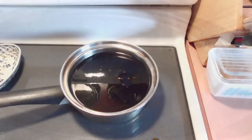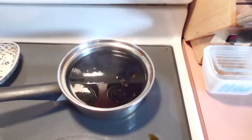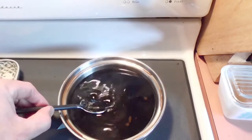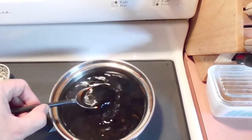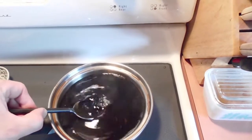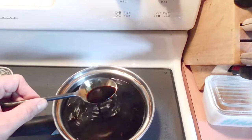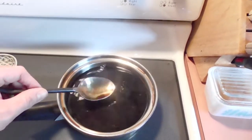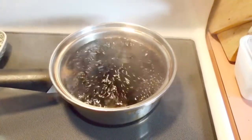Now that our chaga is finished in the crockpot, it's time to filter it, strain it, and put it into a small pot on the stove. Turn it on high and get it to boil, and once the bubbling starts, reduce it down to medium-low and let it simmer and boil until the consistency starts changing. Here in a moment we'll see this turn from this nice, rich, dark, and red liquid into a very thick and bubbling concoction. Here the chaga has finally reached a boil.